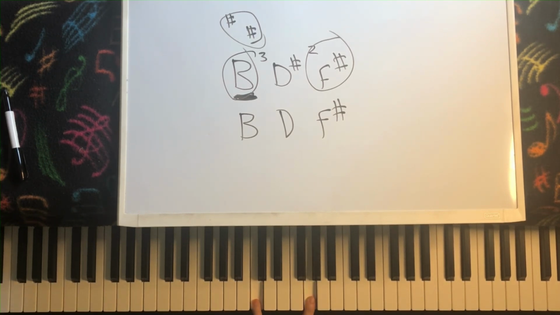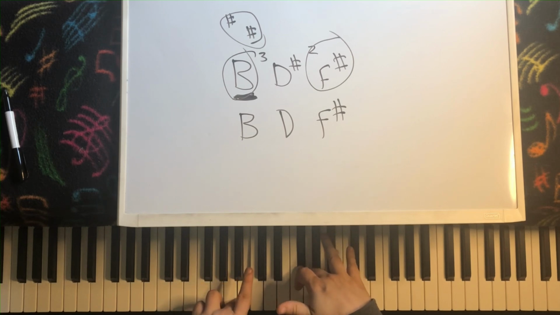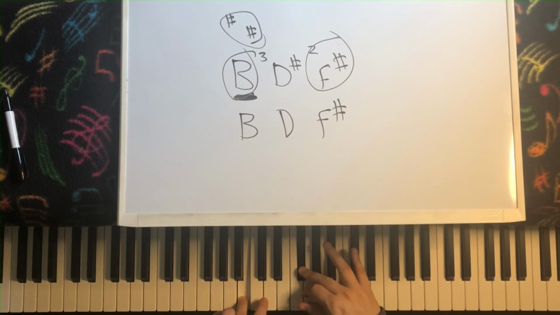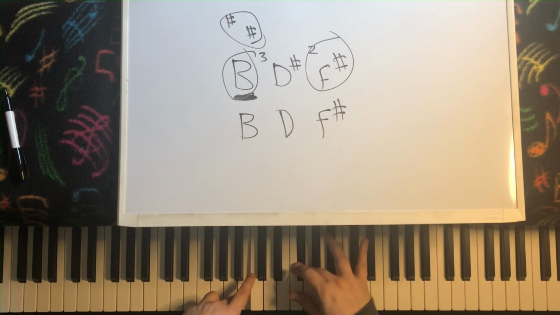So if we do the math here and we look from B to F, first of all, it sounds weird. If you know The Simpsons, it kind of sounds like that. But if we do the math, 1, 2, 3, 4, 5, that's only 5. We need 6 to have a perfect fifth, or the shell that we want, which is B to F sharp. It sounds more like that. Another way to see this is if I have a shell here, C to G, if I move both of these down a half step, I end up on B and F sharp. So if I'm trying to maintain that relationship, yeah, it ends up having to be F sharp.